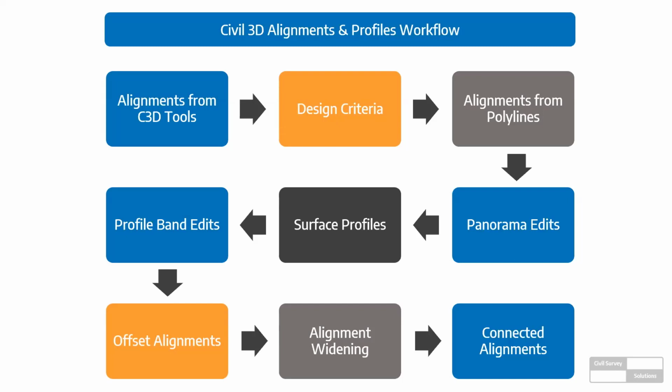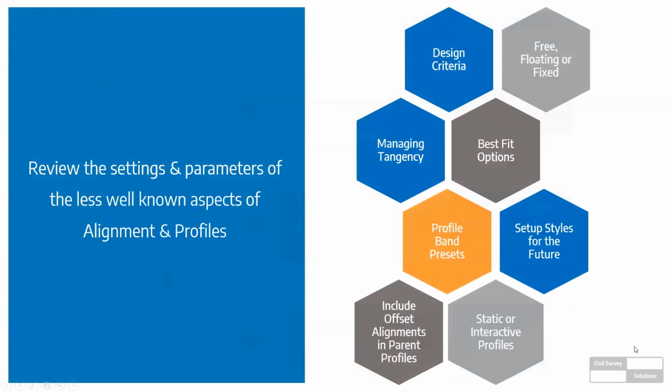Well, you certainly can't talk about profiles without talking about alignments, as some of these elements are joined at the hip. And if you don't use some of the profile tools in the alignment creation, for example, in the offset alignments, then it'll be very difficult to create the profile if you don't manage your alignment creation properly. So definitely the two are joined. There are also elements which link into the corridors, but I'll leave that for a future webinar. We're just going to be dealing with alignments and profiles today. I don't think we'll have much time left over at the end to squeeze in more information.